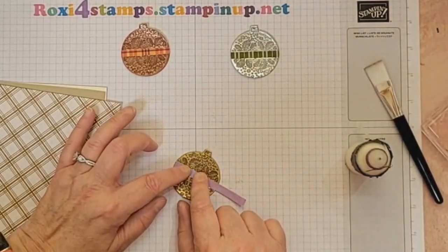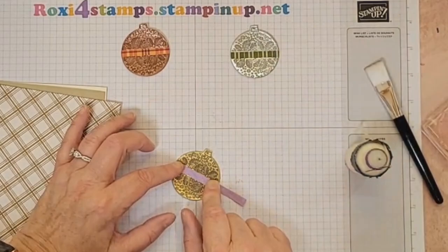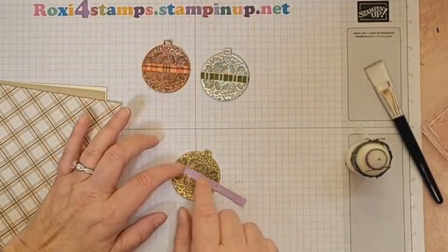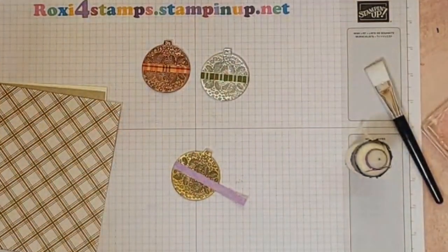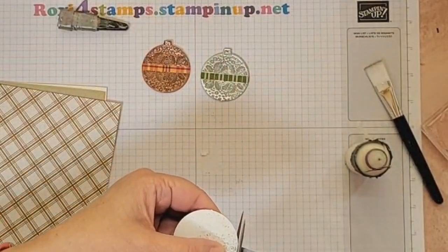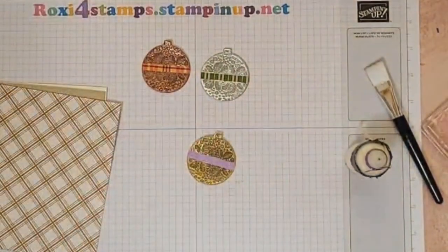Now you do need to hang on to it for a while because it's not going on cardstock, it's actually going on an embossed surface, that embossing powder. So you do need to hang on to it for a little while. Let me grab out my sticky scissors. I'm going to go ahead and cut around that. So we have that all ready to go.